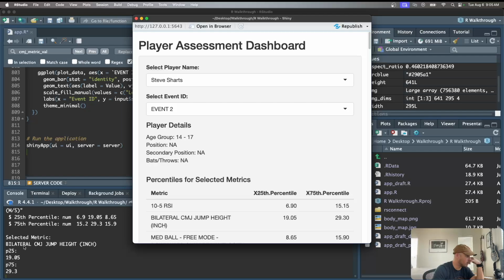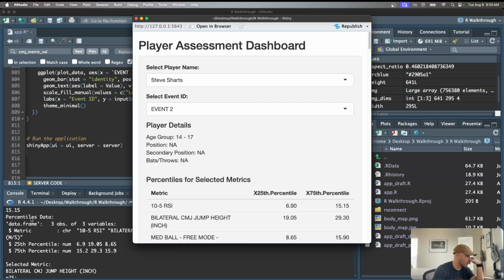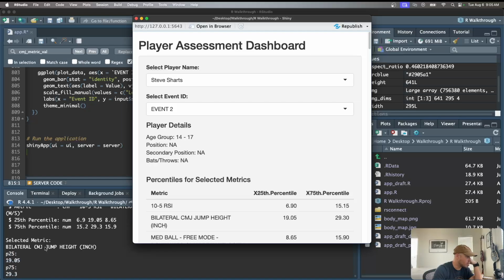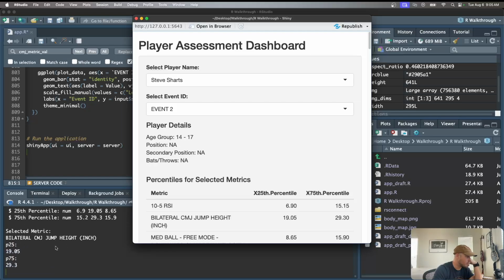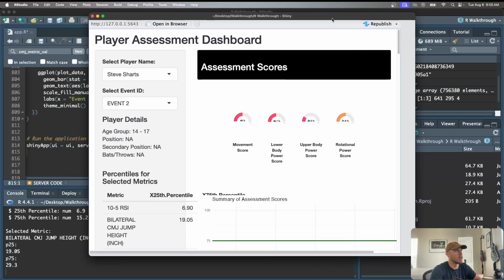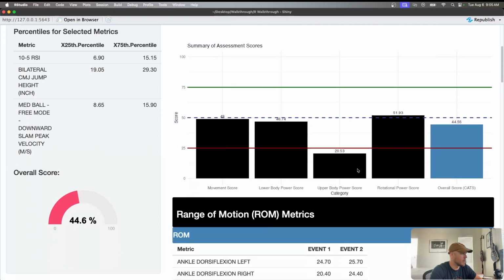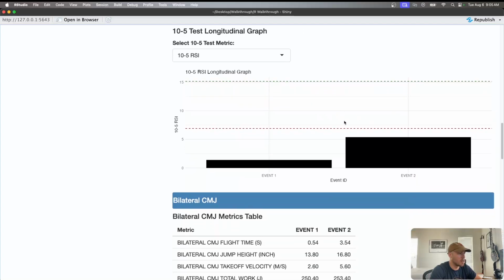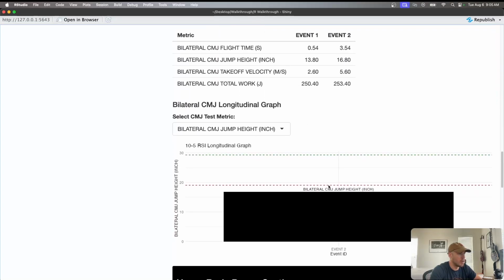If you want to look down in this corner here, so ignore this for a second. What we're seeing here, bilateral CMJ jump height, nice percentiles, data frame. So we are getting those values to come through. Bilateral CMJ jump height. So this is our test, the P25. So we do have a value coming in for P25 and P75. We've confirmed that down here. So now when we go, let's make this a little bigger. When we go down here, we're going to see, yeah, our 10.5 works. And also this is working, but that's the issue.